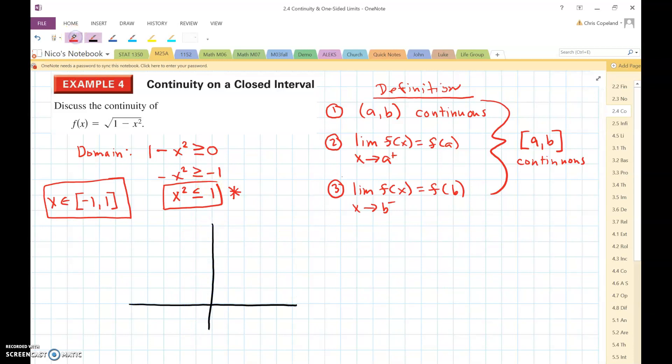Okay, so let's graph it by looking at a table. Let's plot points starting at negative one, zero, and then one. When x is negative one, you're going to get zero. When x is zero, you're going to get one. And when x is one, you're going to get zero, and you're plugging it into this function here.